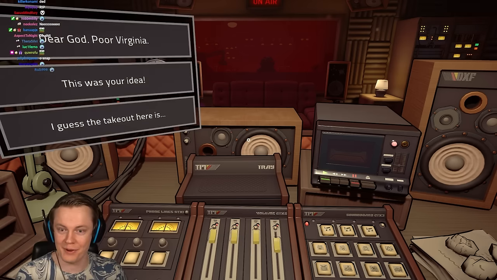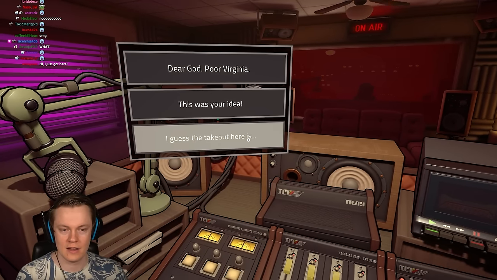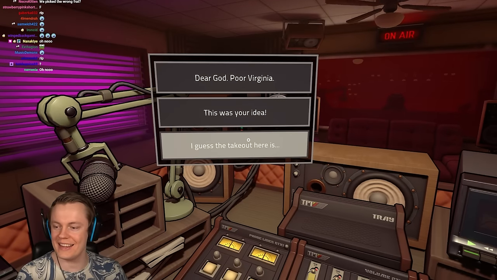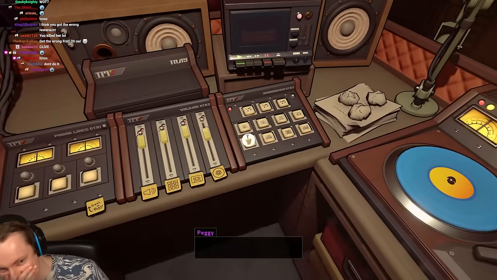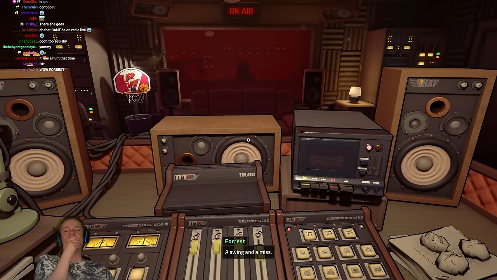She's just getting stabbed over and over. What? Uh-oh. I guess the takeout here is... Wait, what? Wait, she died. I guess the takeout here is to die for. Forrest, what the hell? That doesn't even make sense.